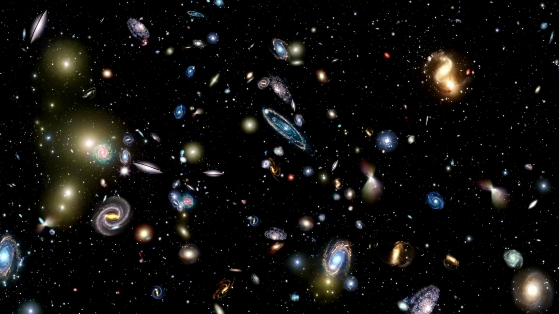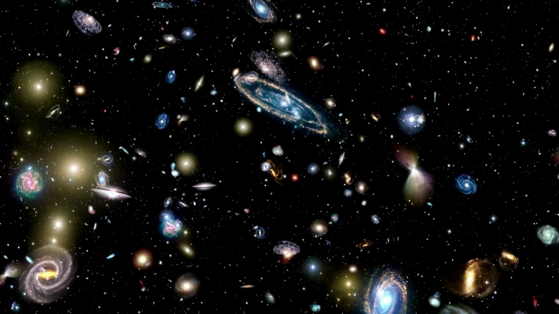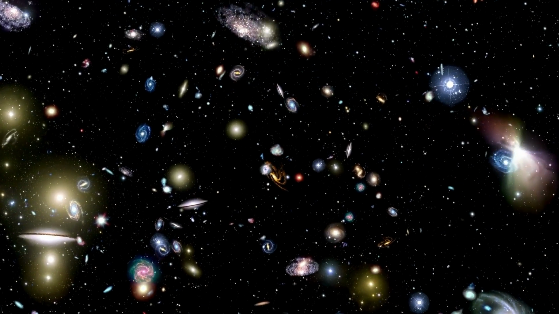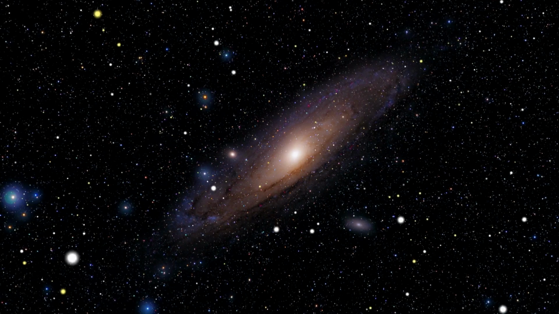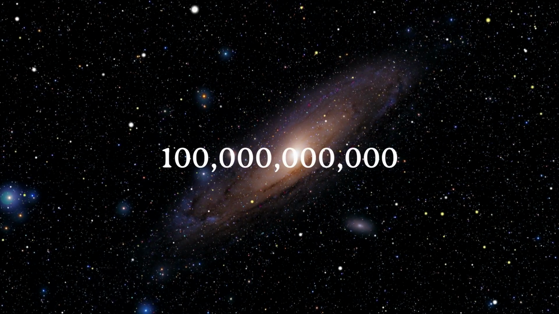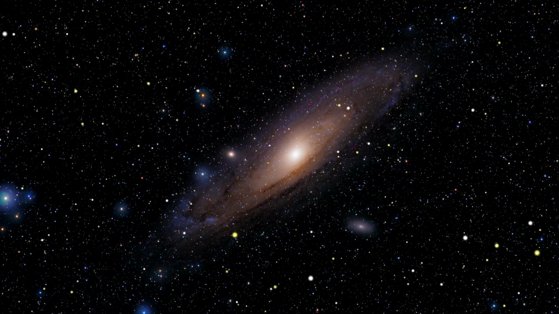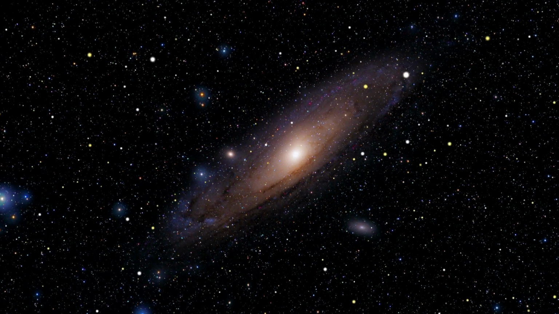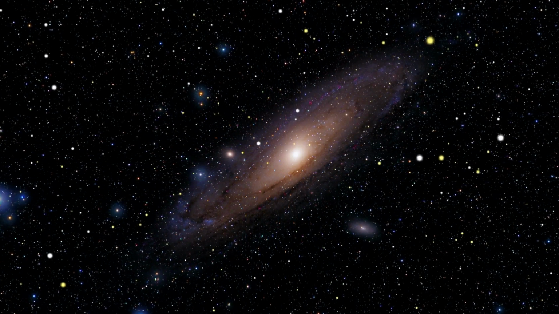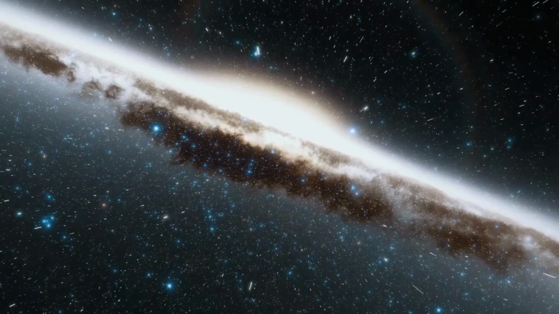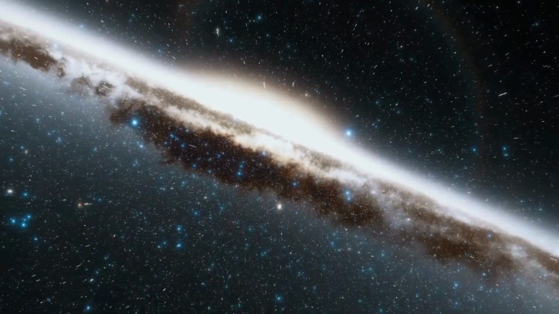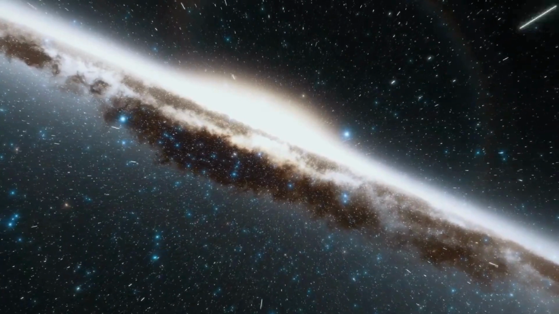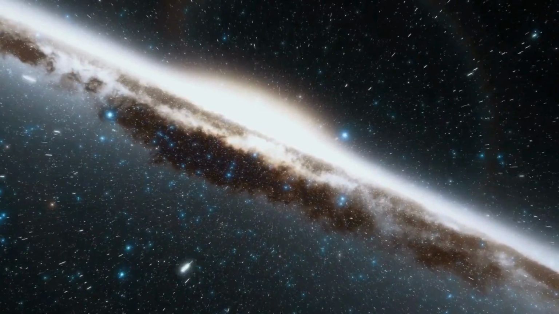Today, we understand that our Milky Way is just one of hundreds of billions of galaxies observable with modern telescopes. Each of these galaxies contains a staggering number of stars, typically around 100 billion. We inhabit one immense galaxy, spanning 100,000 light-years across and rotating gradually. Our Sun, a commonplace yellow star of average size, is positioned near the inner edge of one of these spiral arms, completing its orbital cycle every few hundred million years.